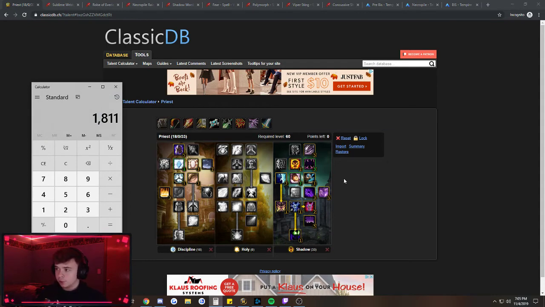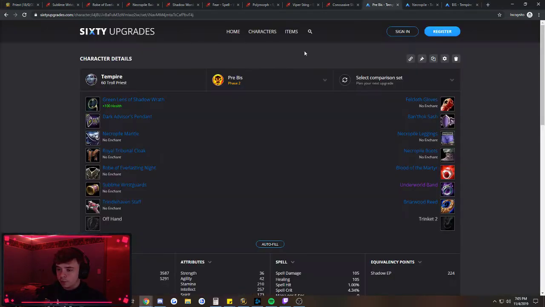Now, let's get into the gear. So this is, if you're a fresh 60 Shadow Priest, and you need some gear and you don't have much time to raid, I recommend probably something that looks along the lines of this. As a Shadow Priest, you want a lot of stamina and a lot of intellect.